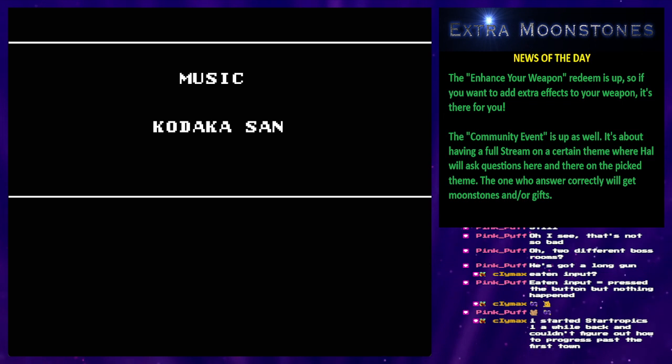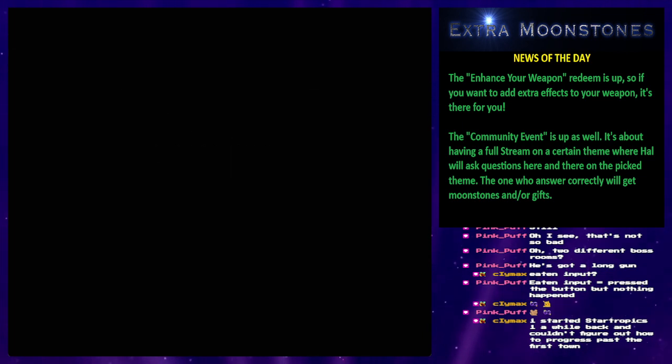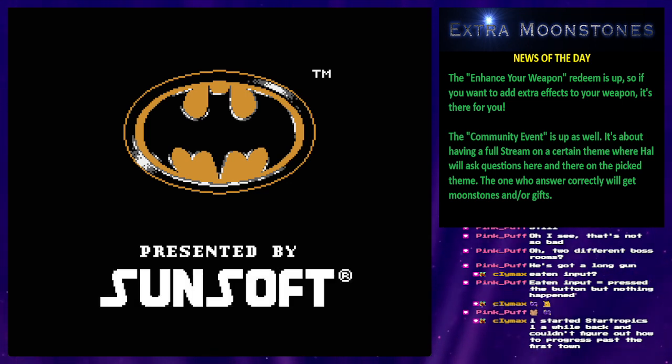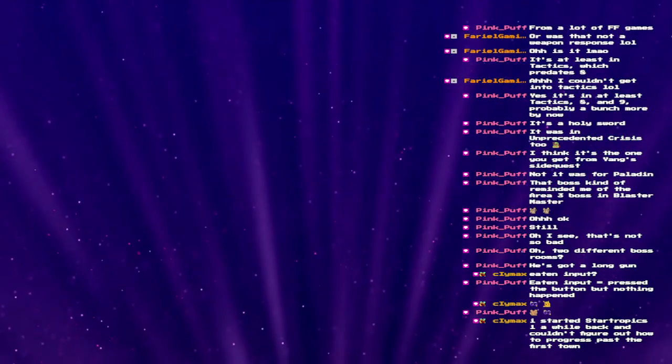I started Star Tropics 1 a while back and couldn't figure out how to progress past the first town. What do you mean you couldn't figure out how, and where exactly? Was it in the fighting zone or something? Makes me curious there.